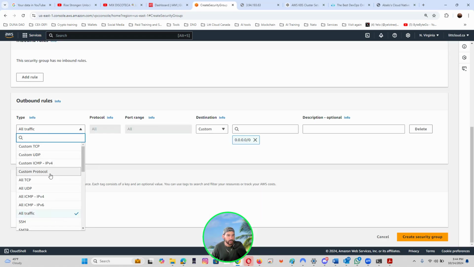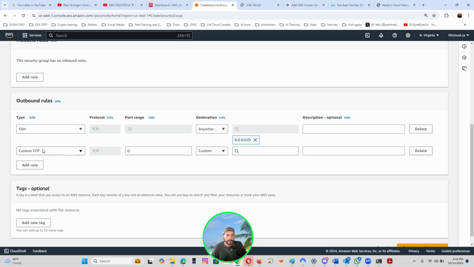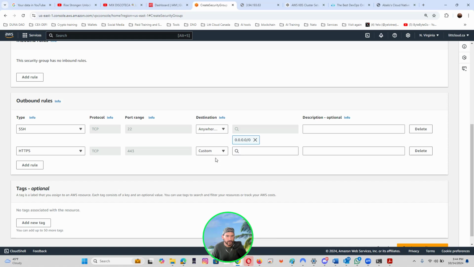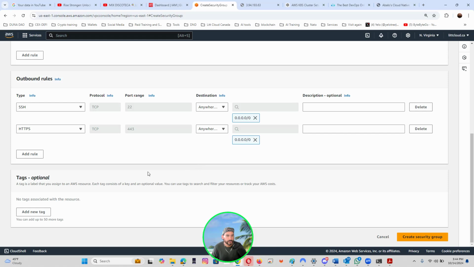And then I'm going to use SSH again. A rule. And here you can customize. Let's say you only want access from home and you know your public IP address, you can enter your public IP here. So you make it more granular, more secure. Okay. So now let's use HTTPS. That should be good like that for now. Okay. Now we can save this.